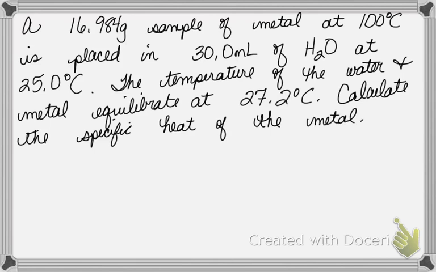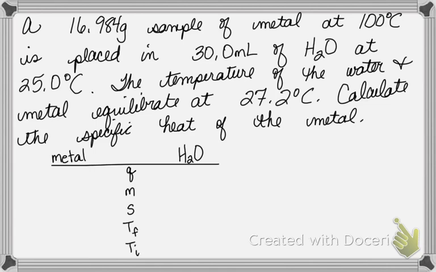So, what we have here, in a sense, is two different systems we're looking at. We've got the metal, and we've got the water. And it's a calorimetry problem, and so we know the formula for calorimetry is Q = m s ΔT. I'm going to break that down to final temperature and initial temperature. Before you watch me do it, I would like for you to pause the video and take the numbers in the problem and put them in this table where they belong. And then I'll do it with you.